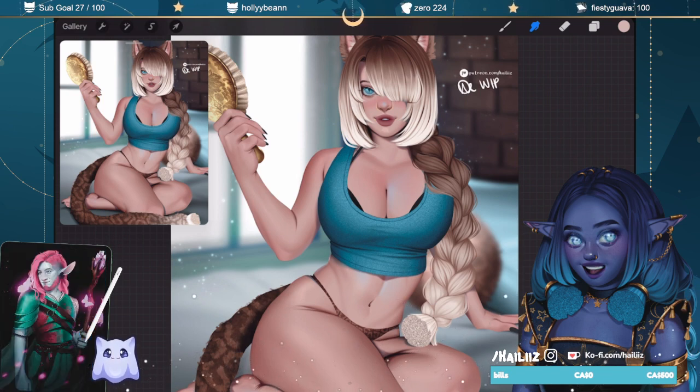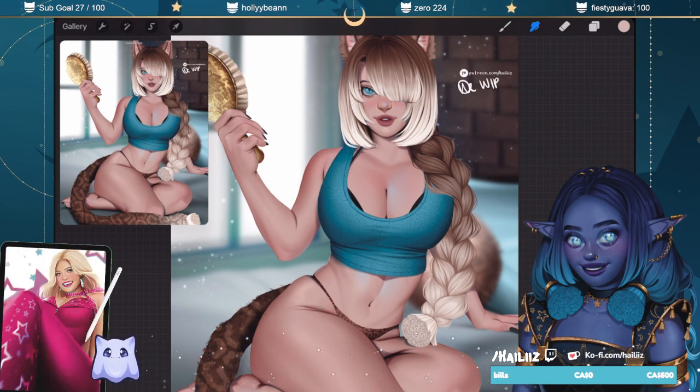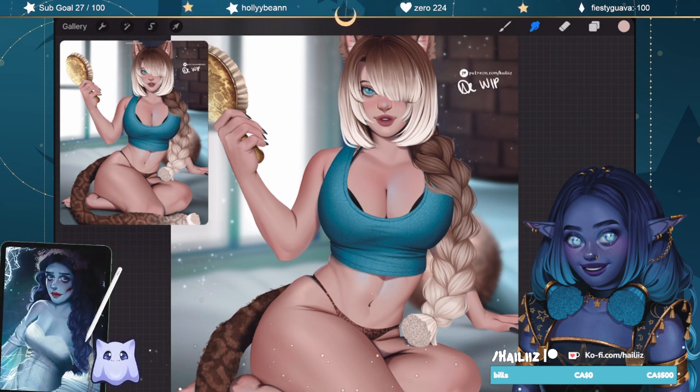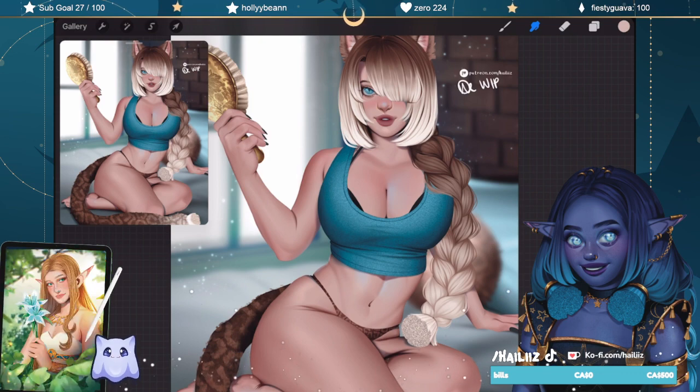Wait, disadvantage on stealth from all the jangles? Oh, actually, she still has a jingly sound. We describe it as she sounds like magic when she walks. B and I discussed the possibility of giving her disadvantage on her stealth, but for whatever reason we decided against it. I told him I wouldn't mind if she decides to seek out a wizard who can remove the sound or decides not to wear the jingles, but I think she likes that she sounds like magic.